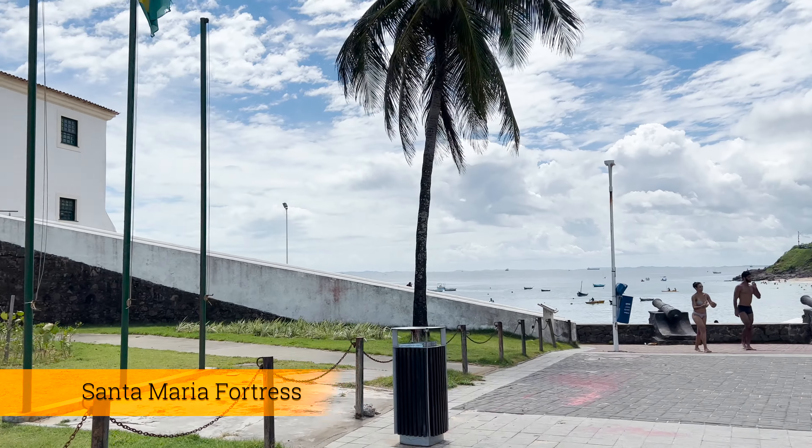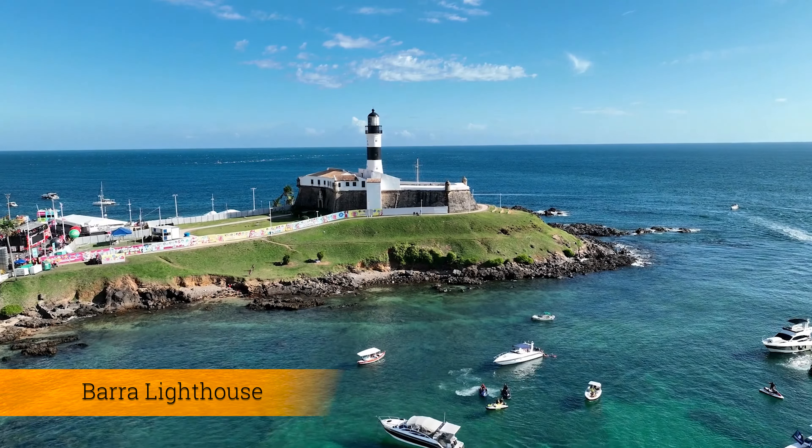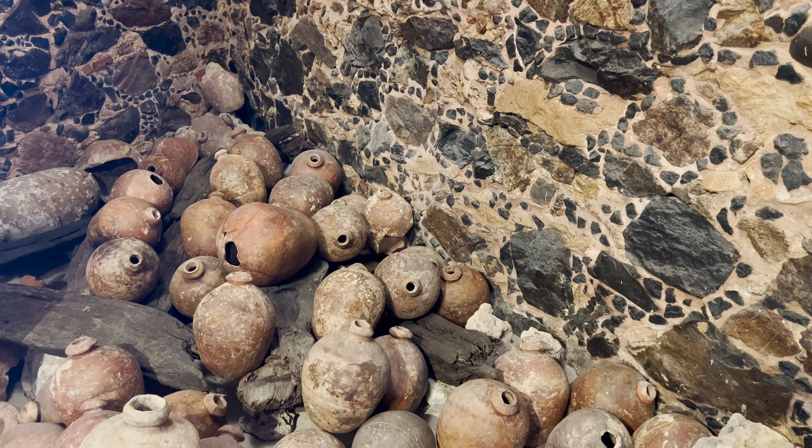So I am now at the Fortress Santa Maria, which is the first stop of my rainy day video. Behind me here is the Farol da Barra, the lighthouse from the Barra neighborhood. They also have a nautical museum in there — it might be very good to go if you are in the neighborhood. But for the time being, I will just hop onto a few places that I wanted to show you so that you can have some inspiration for when it's raining.